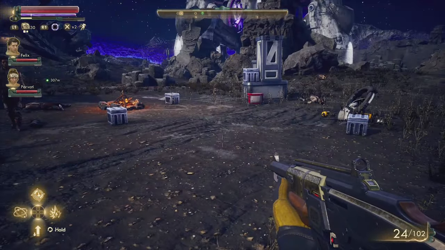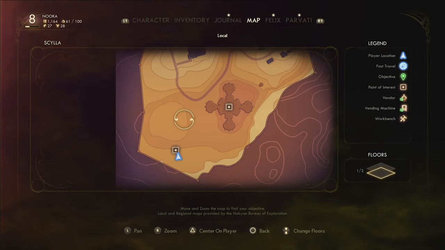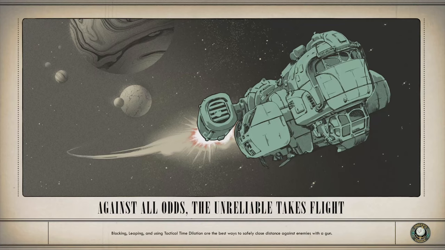Well, is this the peak of what this place does? Because if it is, that's dumb. So, let's fly on back over to the Unreliable. Against all odds. The loading screen took forever. So, yeah. Just so you know.